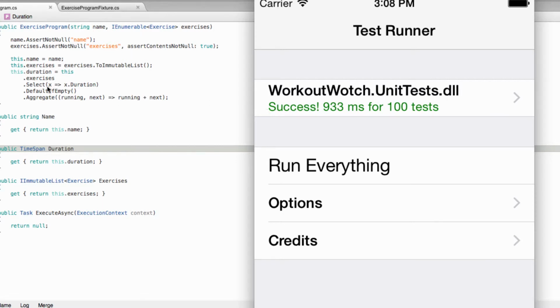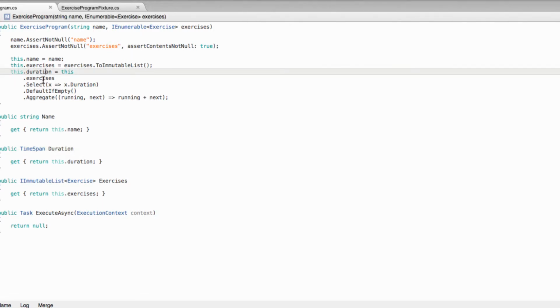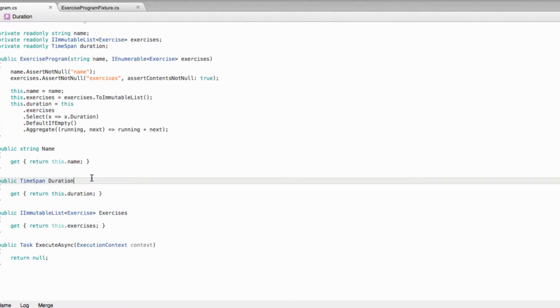Okay, there we go, all tests passing. Taking a similar approach to what I did in the exercise model, I'm just taking all the exercises, grabbing the duration from each exercise, defaulting if empty so that if there's no exercises we still get 0, and then aggregating those together. So that's cool, that's duration done.